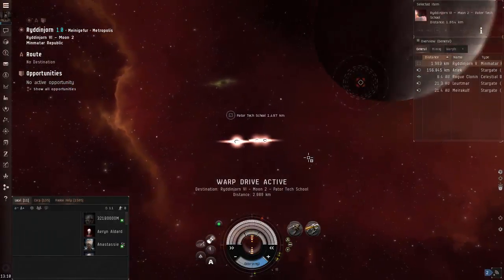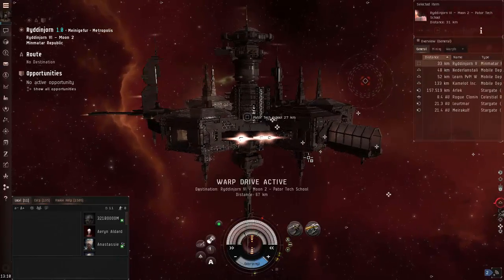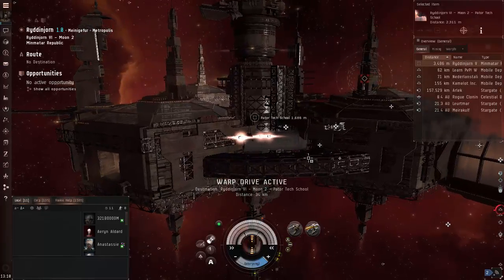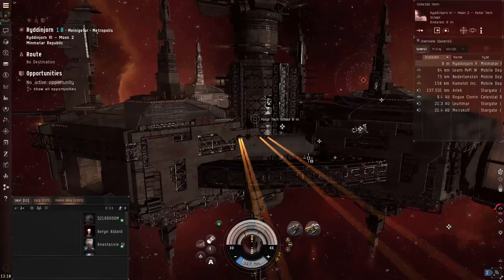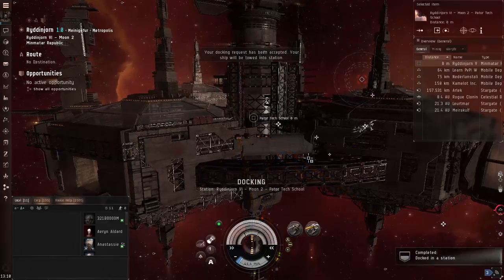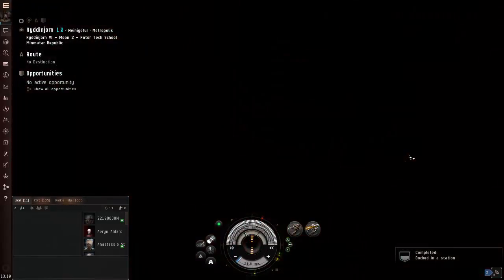Well, it's going fast enough because it was just 2 AUs. AU is an astronomical unit. I'm not sure what exactly the unit is, but it has something to do with the speed of light. So I'm not going to give you more. Well, here you go, we completed another warp.